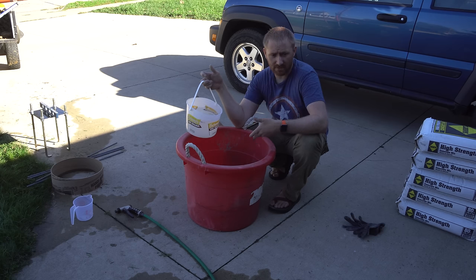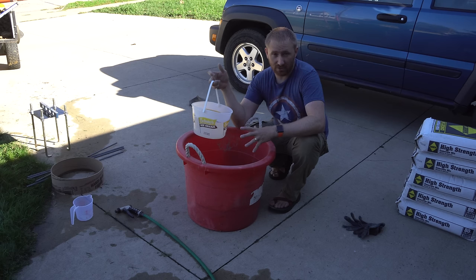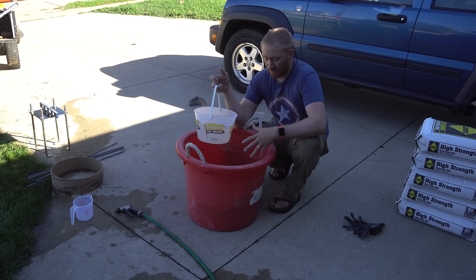You don't want a soupy mix. Soupy mix is definitely gonna make it way too runny. It's gonna reduce the effectiveness. You could actually increase surface cracks. You can reduce the tensile strength of the concrete itself. So you don't wanna add too much water. You wanna add the right amount of water.